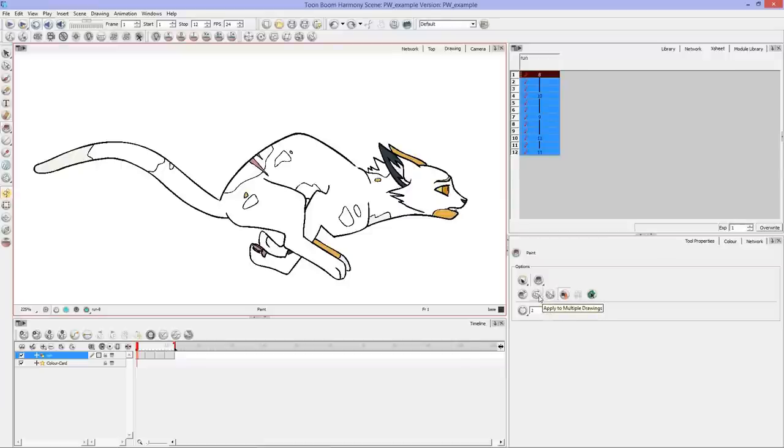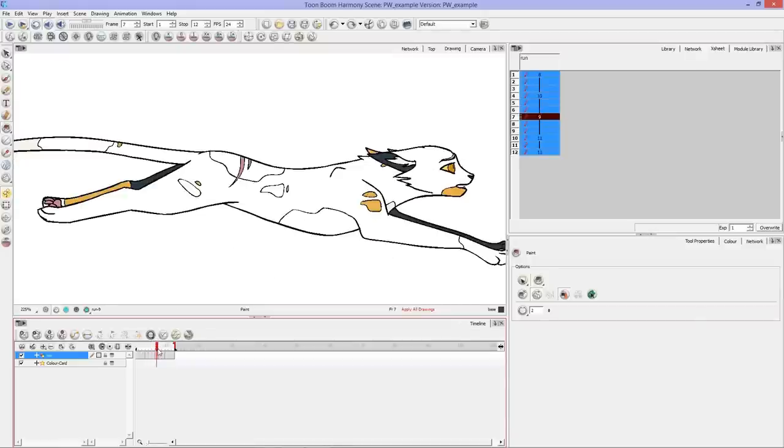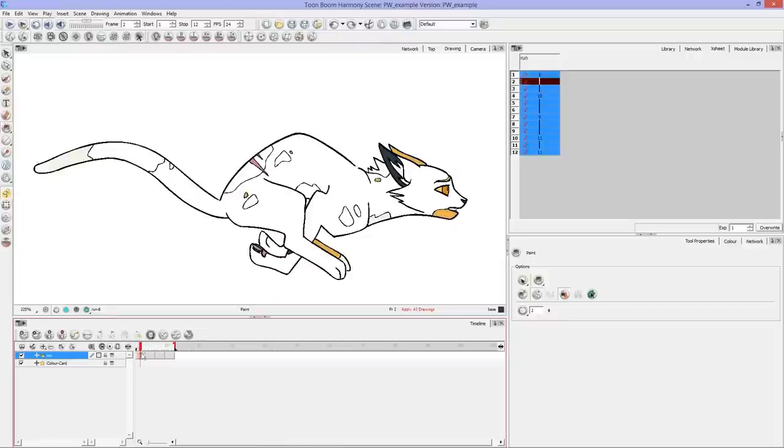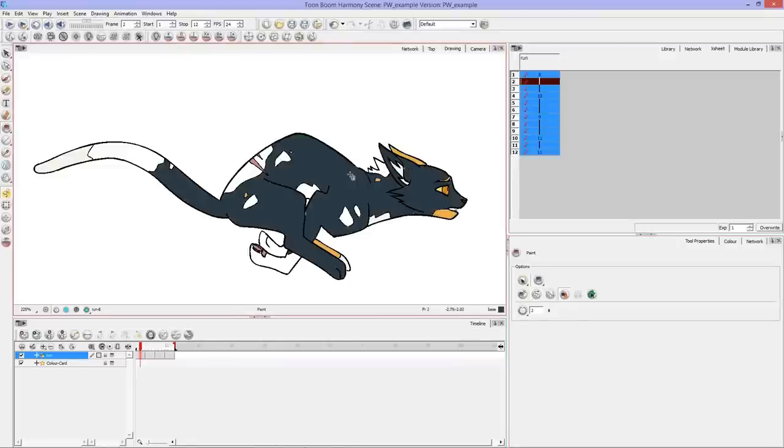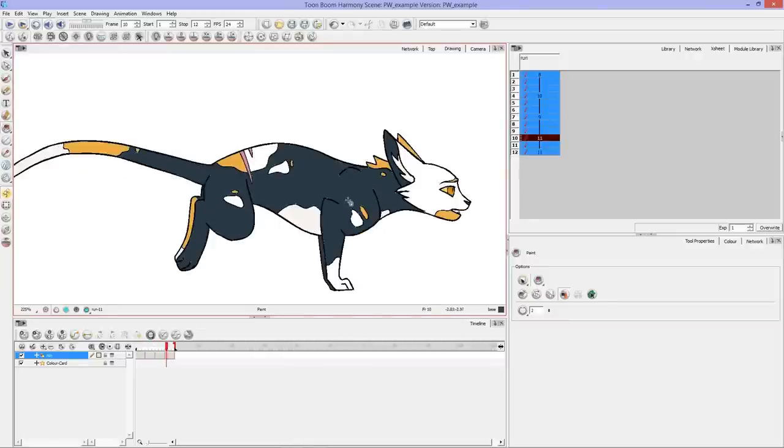We instead just want this, the apply to multiple drawings. Click on it, and click on a spot in your drawing, like this point of her shoulder blade. In each of these drawings, that will be painted the black color. So by clicking this tool, I can click right here, and now if I move forward, all of these empty spots that weren't painted before have now been painted in.